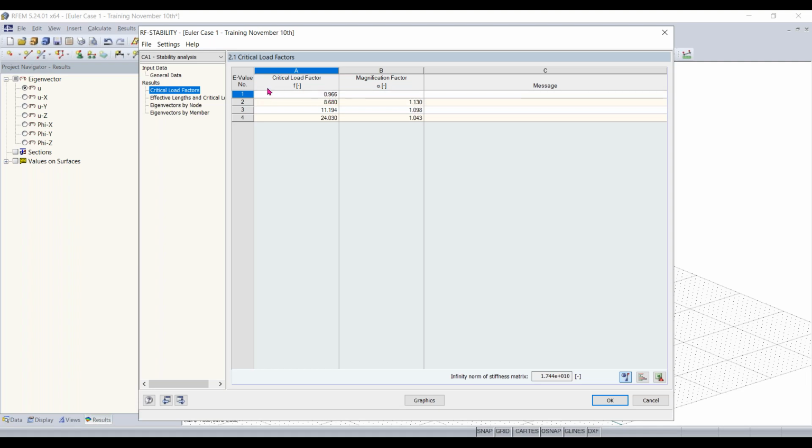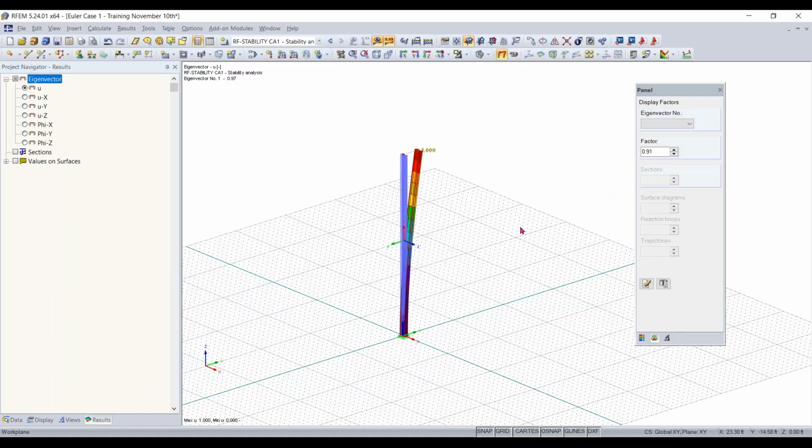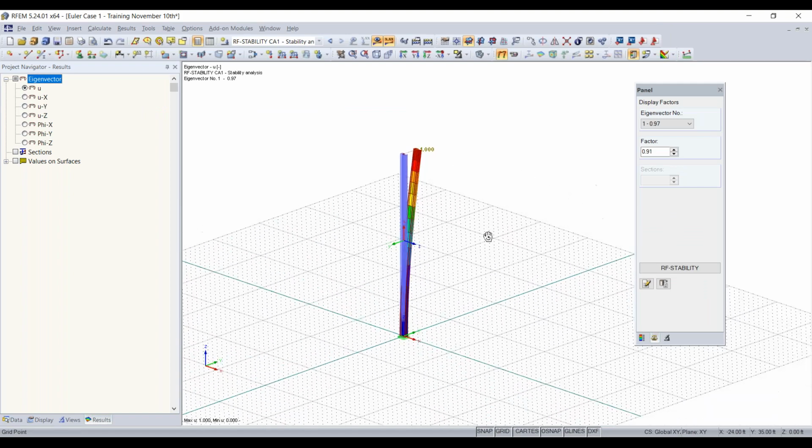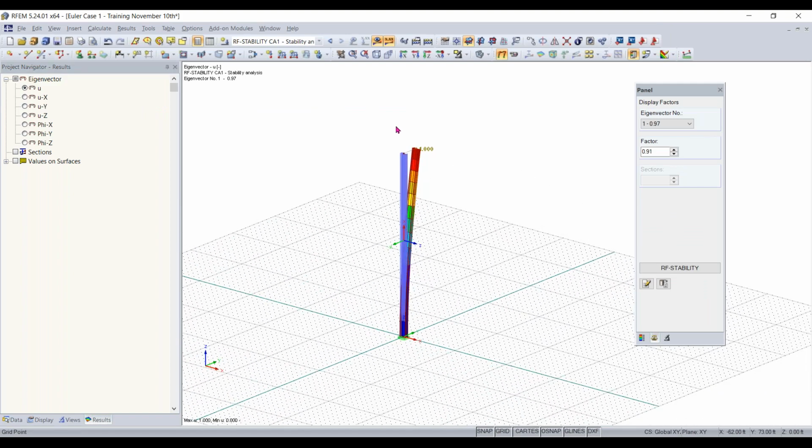So just to reiterate, if you see a critical load factor below 1, then this means your structure is unstable and cannot handle the loading that is applied. So if we go to the graphics, you can see what that deformation looks like, and that is what an unstable model would look like.